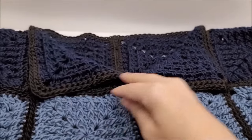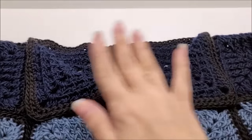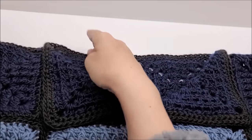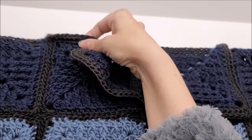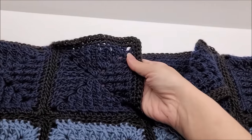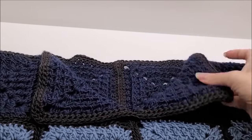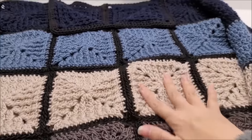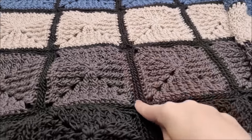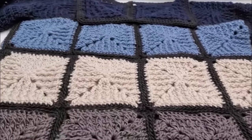Now if you don't want that, you can add a hood. I explain how you can add a hood when we get to that part. Also, if you think it's too far off the shoulders and you want it to come in more, feel free to sew it up a little bit more like that. That's completely up to you. Feel free to make half granny squares. I thought about doing that, but I like the flip over collar look better. Feel free to make it a cardigan, just don't sew this part up right here, and just add an edge on it.